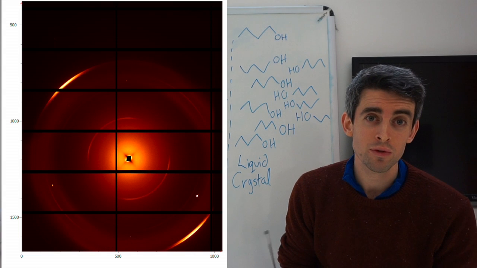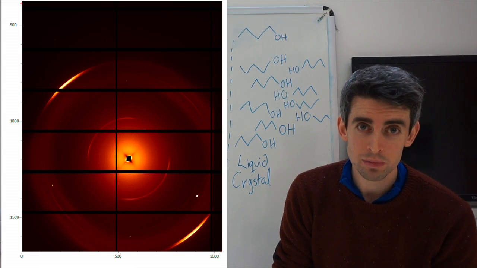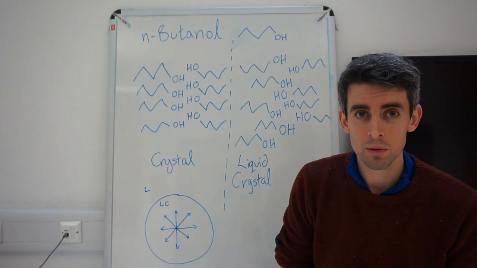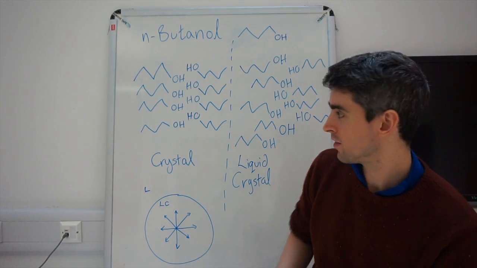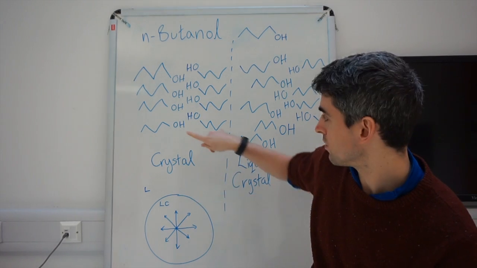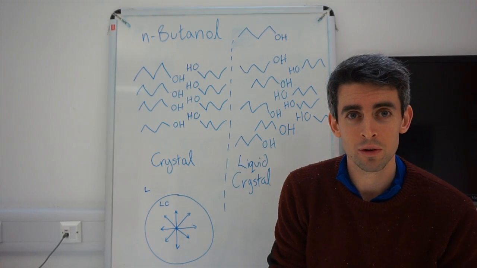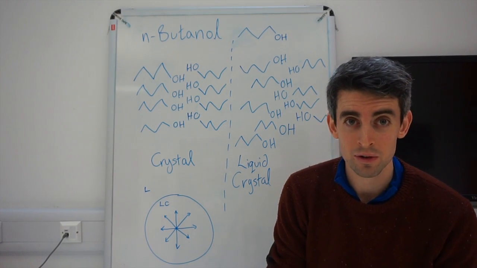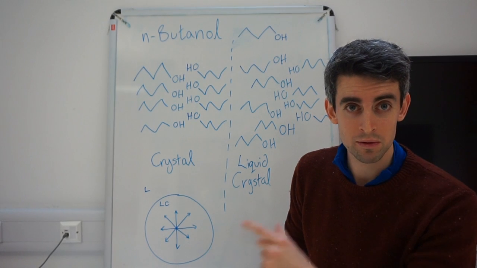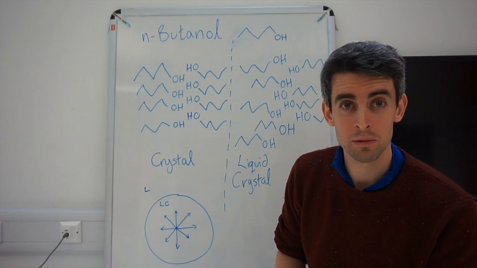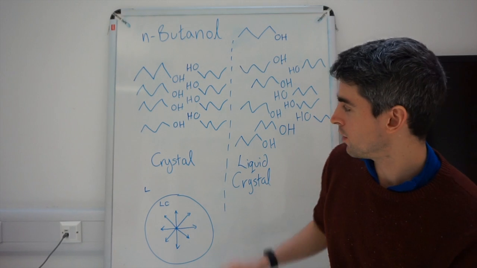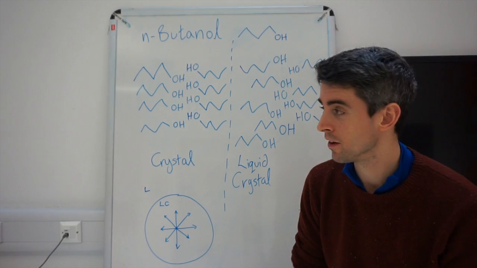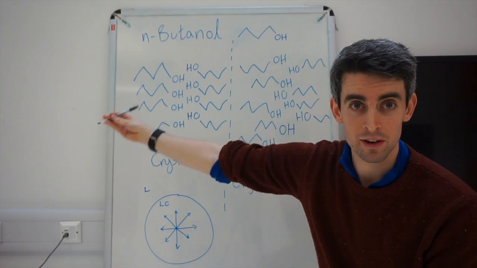So the spectra showed that there were two fairly intense bands, and these corresponded to the short axis and the long axis of the butanol molecules. But what was strange was that the long axis corresponded to a distance which was twice the length of what a butanol molecule normally would. Now this indicated that it wasn't just a normal nematic liquid crystal, where you would just get one repeat length where the molecules were orientated in the same direction, but this means that you have what we're calling rippled lamellae, which point in alternate directions every time.